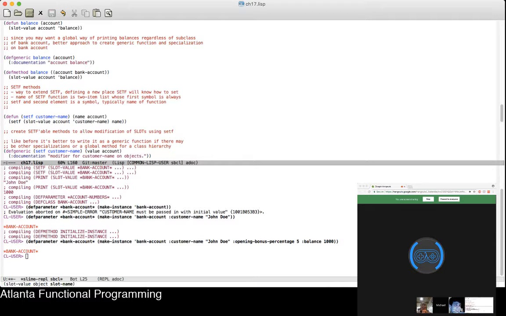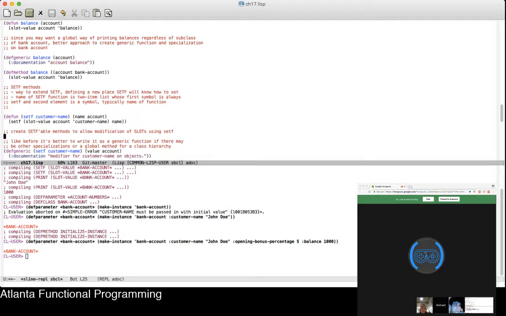Internally, when the Common Lisp system sees somebody using setf and sees customer-name, it automatically knows that it should generate setf slot-value and the object and slot specifier for that particular piece of code. This generates it automatically. It's a hint for the compiler once you've actually defined the setf method.